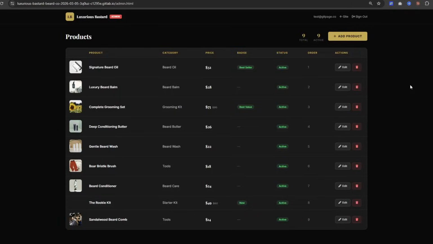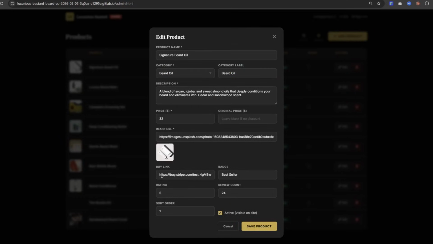And just quickly jumping back over into our product admin, if we click on edit, you'll see this buy link. So for every product, you just add the buy link for that product, and that's the way you can charge whatever price you want. There's also a quantity at the checkout, so if someone wants to buy multiple of them, they can, and it all works pretty well. And obviously it doesn't have every single feature of Shopify, but if you want to run a basic e-commerce store and have no monthly charge, this is a great option.